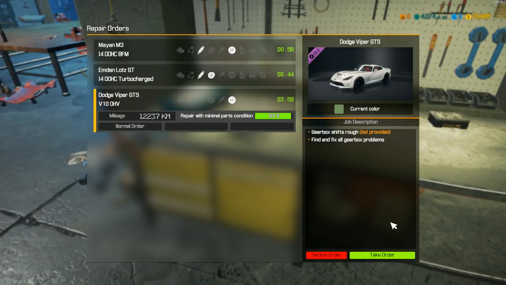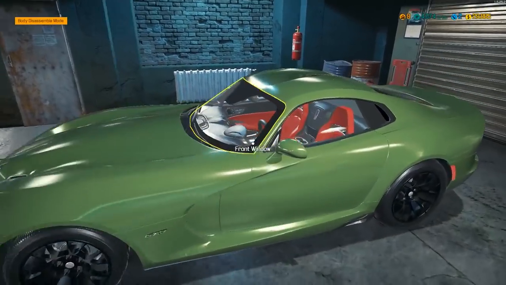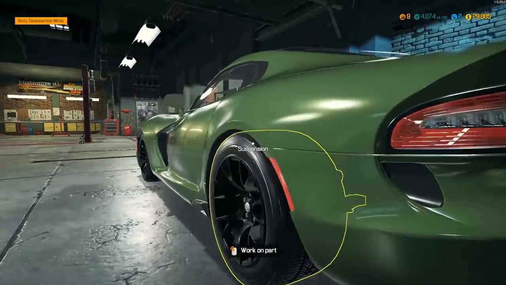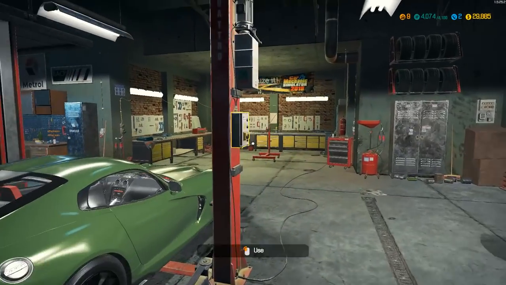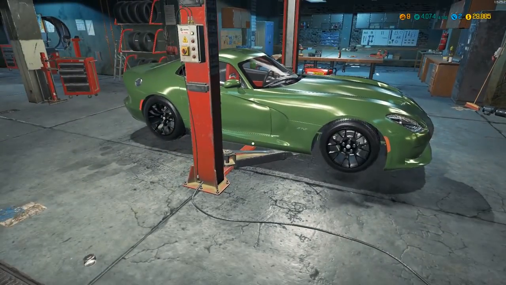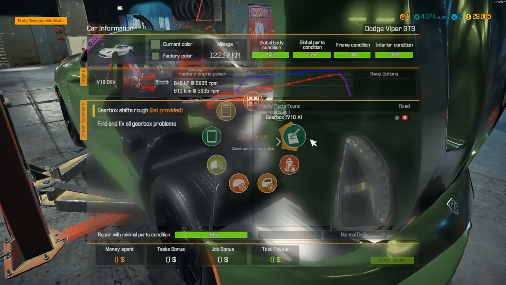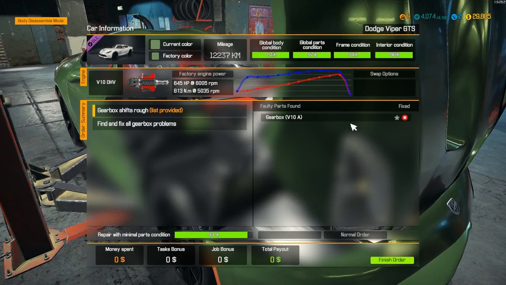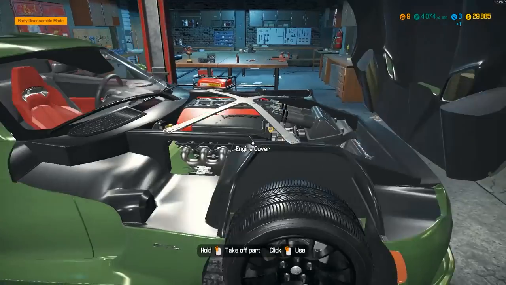Okay, this Dodge gearbox shifts rough, find and fix all gearbox problems. Let's get it. Such a froggy color, I guess. Let's see. So the problem is in gearbox D10A. Okay, let's mark it. Okay, find problems. At least I can buy the V10A gearbox.